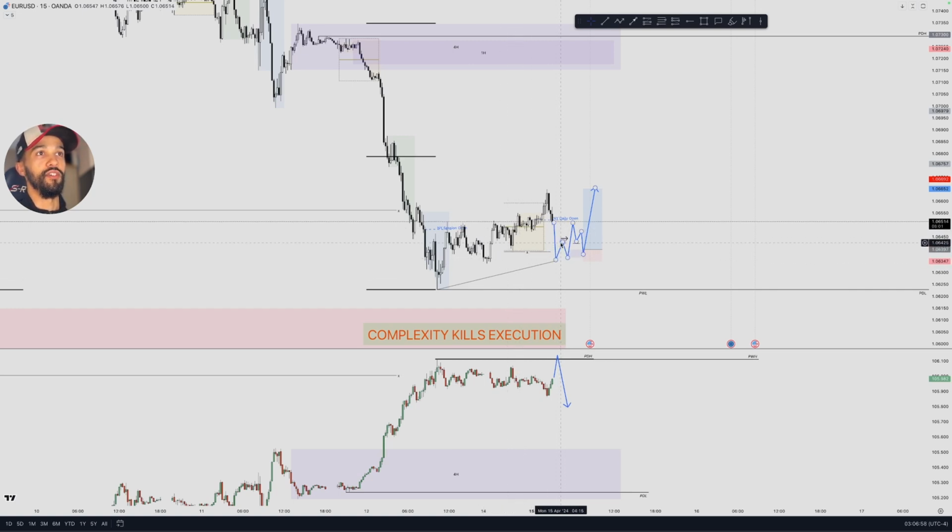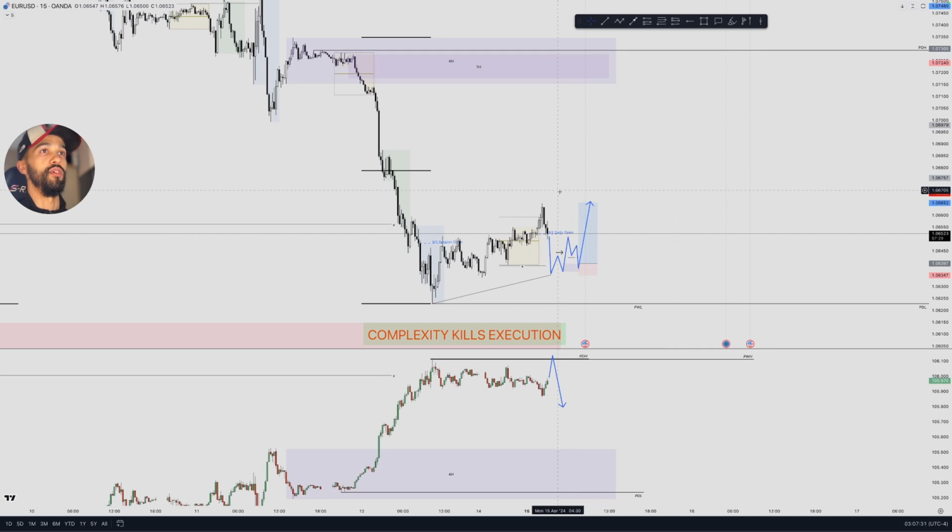Price would obviously need to create a structure and break, and then we would have our negatives of this being against the trend, but we are in a discount. We may have some opposing order block in the way here, but that's fine. We're trading from a discount. We have our confluences of sell side liquidity sweep, break of structure, pullback, SMC divergence, buy side liquidity swept on DXY, trade our idea up until this point somewhere above here. So yeah, that would be probably the best thing I could look for with the longs.